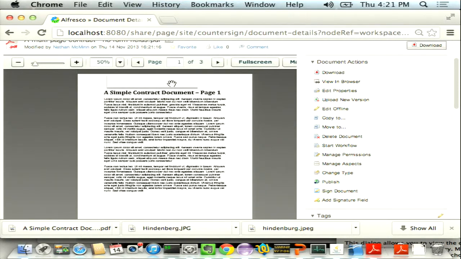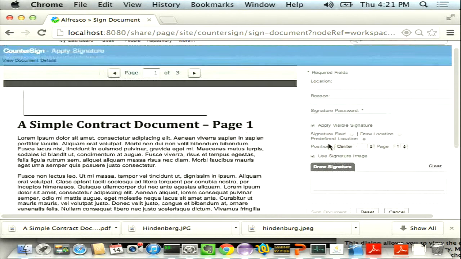If we were to view this document through anything other than preview, we wouldn't actually see the box. This is another glitch in PDF to SWF. I'm not sure if it's intentional or not, but it always shows the box. So if we go into Sign Document on this one now, and we select Signature Field, there's our Approver field in the doc. So the use case here is that the content author, the person who's put this contract up, could define where they want somebody to sign it.